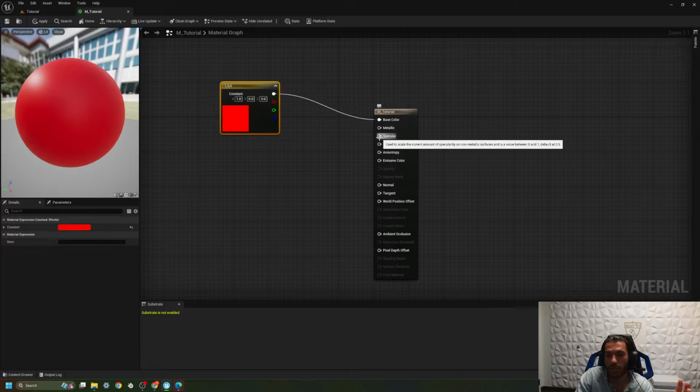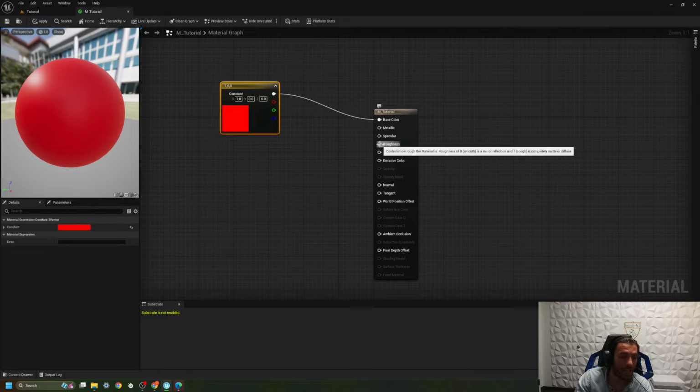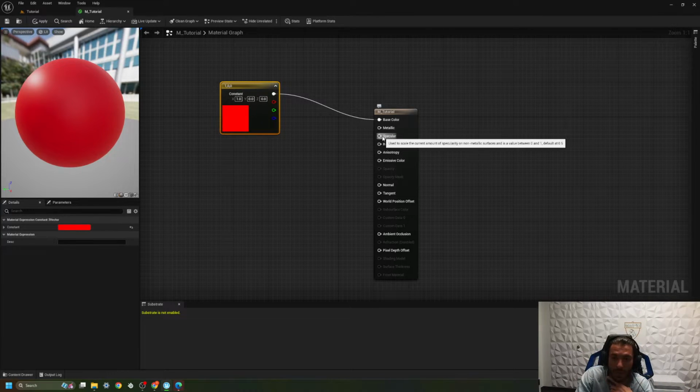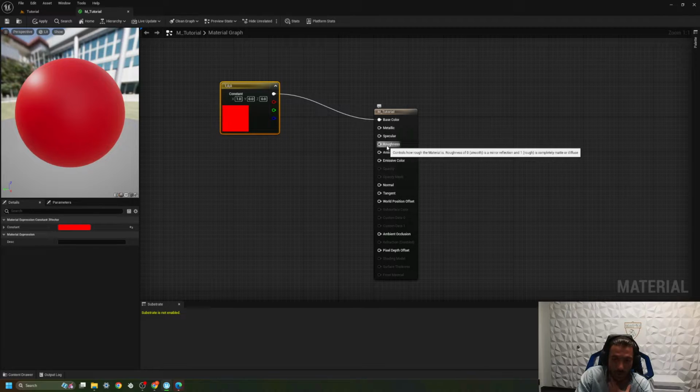Specular changes the amount of non-metallic versus metallic surface is actually being used. So if I want this to be really metallic, I can actually automate, or say I want some of this to be super metallic and some of this not to be super metallic. Generally, this also describes how much light is going to go through a surface as well, which kind of ties into what is roughness as well.